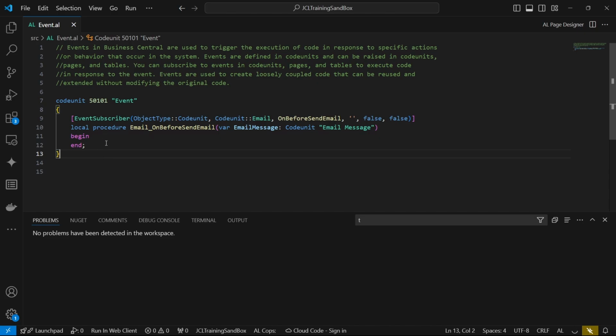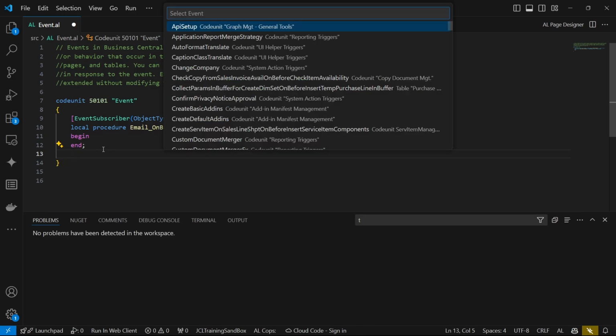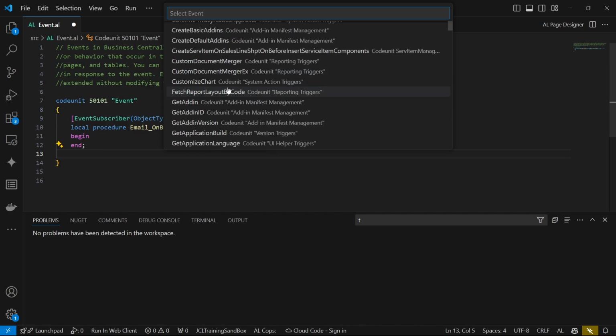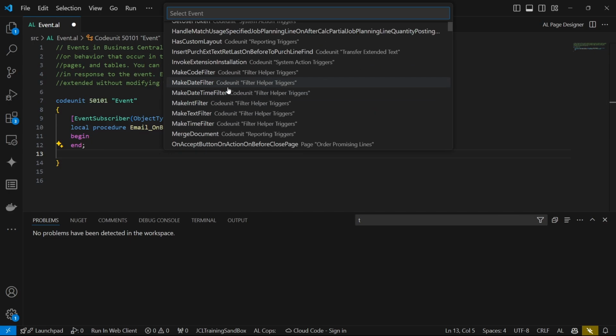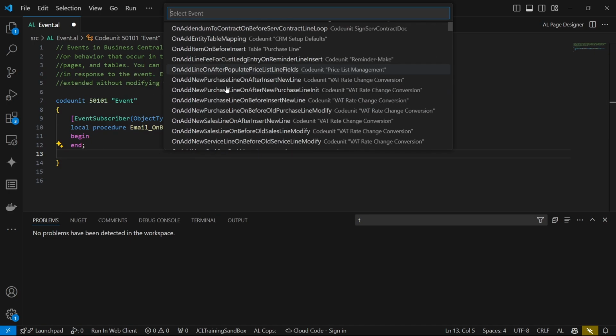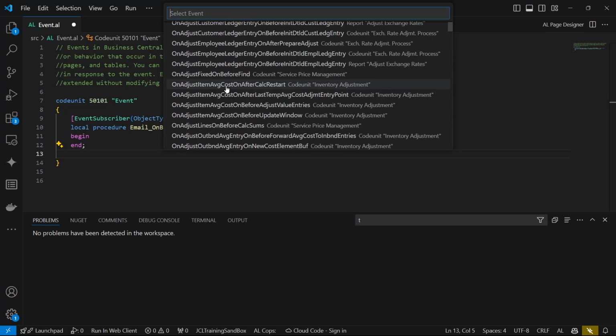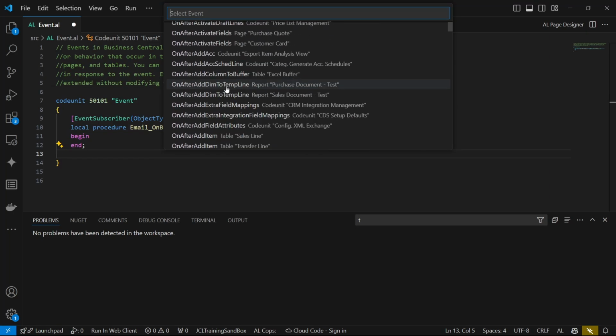It wasn't valid because it was just an AL file without a code unit. Once you're within the code unit, the key is Shift Alt E, and you can select an event. It becomes so easy to subscribe to events and saves the hassle of trying to see which variable it is and where I am getting it.